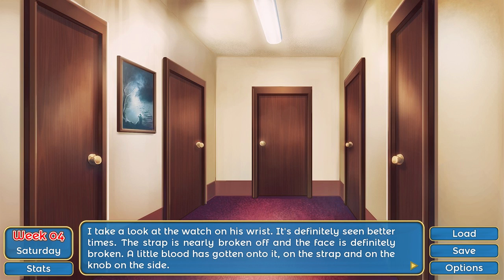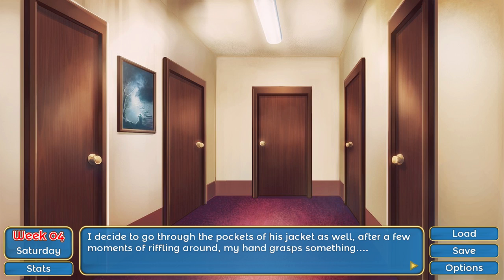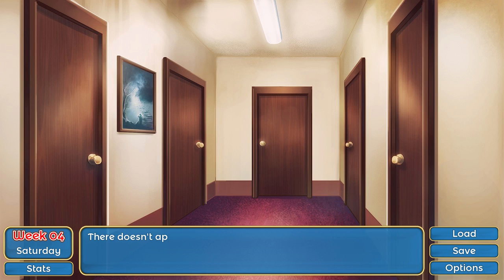It's definitely seen better times. Haha. The strap is nearly broken off, and the face is definitely broken. A little blood has gotten onto it, on the strap on the knob on the side. There's that weird sound again. The watch hands have stopped moving, stuck pointing at 7. Yeah, 7. I decided to go through the pockets of his jacket as well. After a few moments of rifling around, my hand grasps something. It appears to be a stop payment order on a check. On the reason line, it just says cut off. Okay. Very angry. There doesn't appear to be anything else of note on his body.